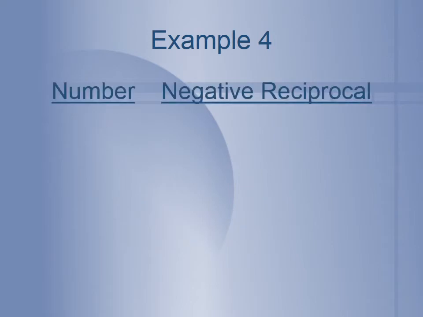So let's look at an example. We start with 8/5. The negative reciprocal will be -5/8. So again, you're going to be opposites. Since 8/5 was positive, your negative reciprocal is going to be negative. And then 8/5 is going to flip to get your reciprocal, and you'll get 5/8. Let's do another number, the number 9. The number 9 is positive, which means the negative reciprocal will be negative, and then 9 will flip and become 1/9. Okay, so -13/7 is negative, so the negative reciprocal will be positive, and 13/7 is going to flip and become 7/13.